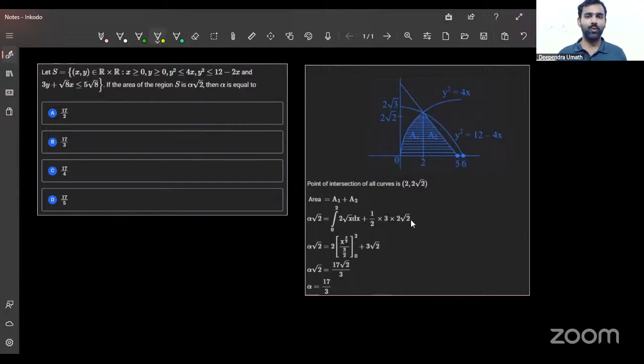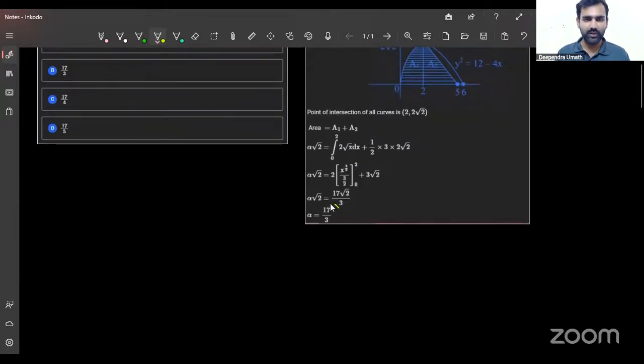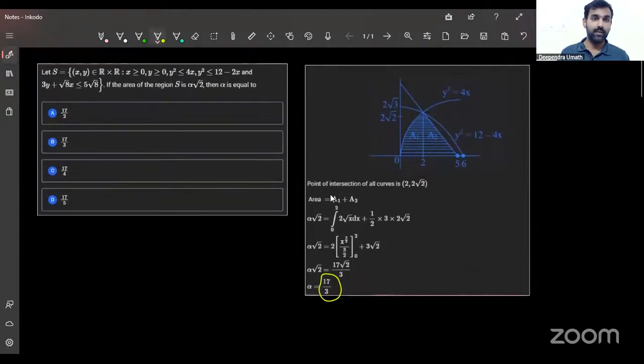So two things we have figured out quite easily, students: the area under the curve, this part, and then the area of this triangle. When you add both of them, you get the final area, which is what you are asked. I hope you know how to integrate it. Once it is integrated, the final area is received as alpha times root 2, and alpha is basically being asked. So the final calculation, I hope you are comfortable with the integration part. x to the power 1 by 2 needs to be integrated. When this part is integrated, you are left with 17 times root 2 divided by 3. They were asking you if the answer is a times root 2, then what is the value of a? So a is nothing but 17 by 3. Option B needs to be marked.